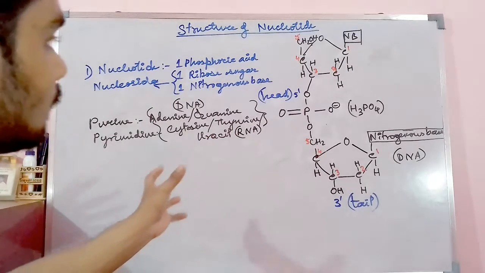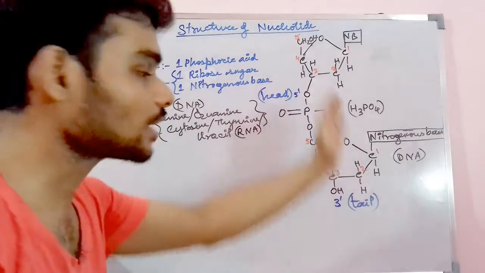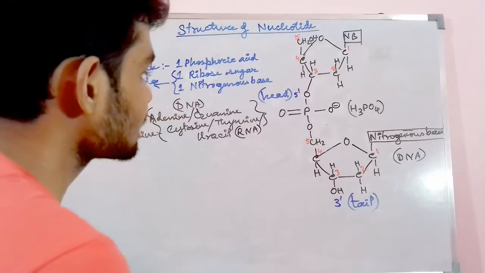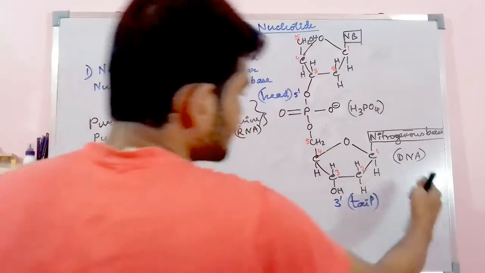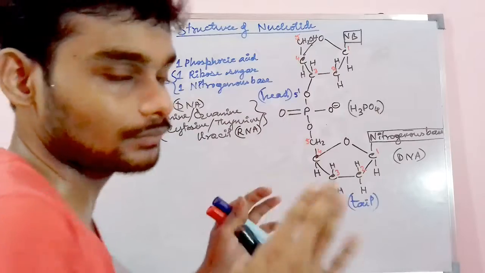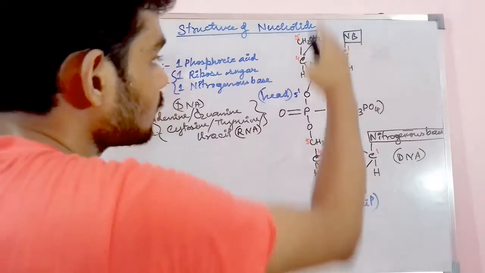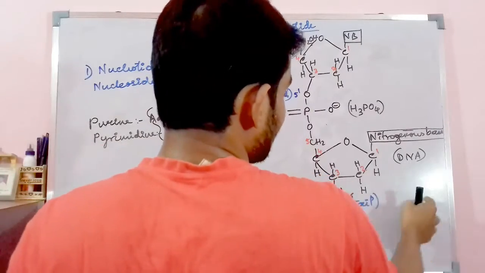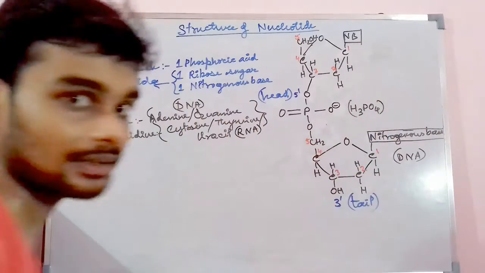DNA is double stranded, right? Two strands are present which run anti-parallel with each other in the DNA structure. It means this 3' tail and the 5' head are reversed in this direction, and the strands are parallel to each other. The distance between the two strands is maintained constant, but the direction is opposite. Here it would be 5' in place of 3' in the opposite strand, and here it would be 3' in place of the 5'.